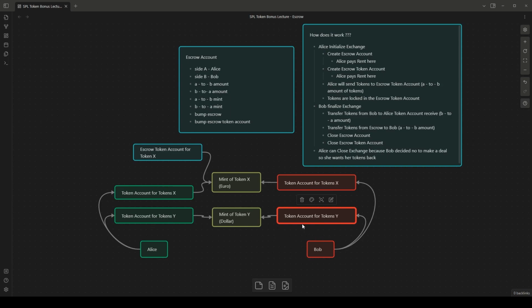And Bob is the authority over this token account. That means he needs to sign the transaction in order to delegate the privileges for the cross-program invocation context. Actually, that's the same as we were doing within the initialize exchange function.